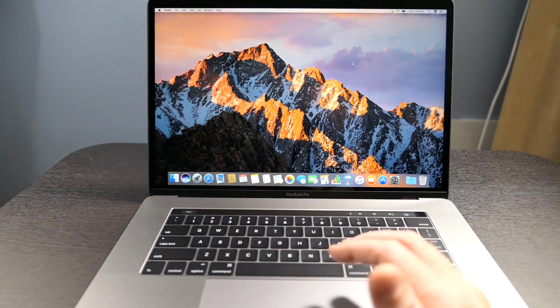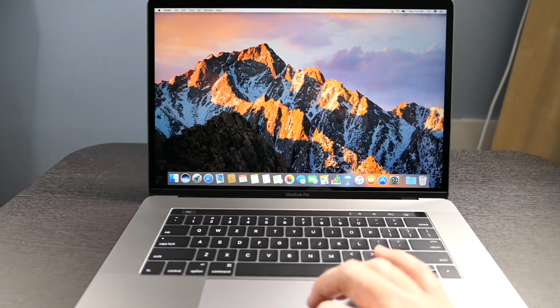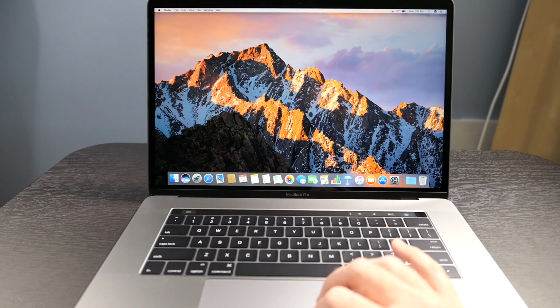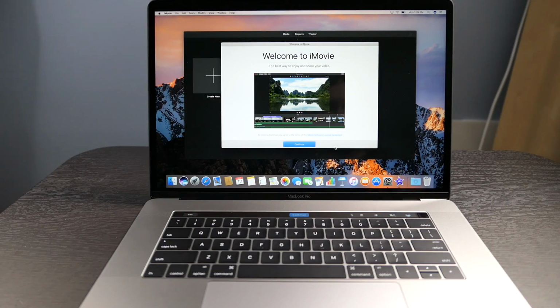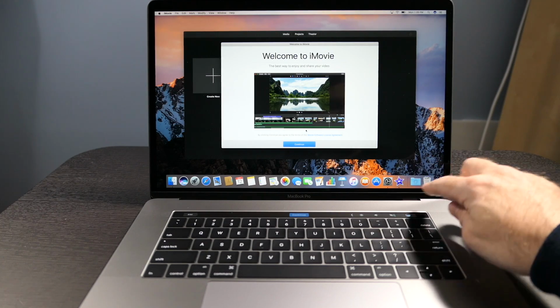Presumably, if I open iMovie and start doing anything, it's going to eat the battery. If I opened Chrome or installed Chrome and opened it, it would start eating the battery, so on and so forth. Now, one thing I'm not noticing is an app drawer. Maybe I'm just used to an older version, and just for the fun of it, I've gone ahead and opened up iMovie. Again, what I'm noticing, I don't have an application drawer over here.